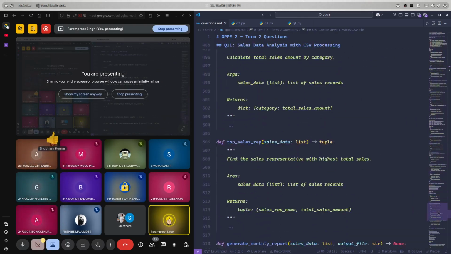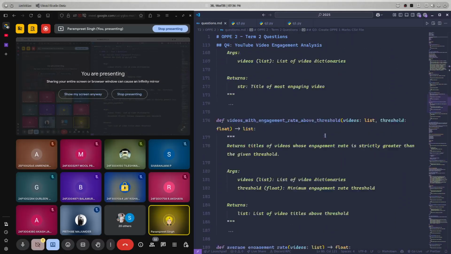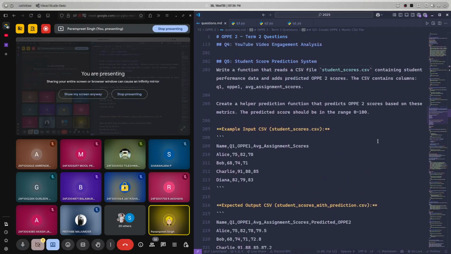Apart from that, we have some other functions as well. Now, can anyone read and understand what this question is? Okay, so we need to create a function that reads a CSV file, student_score.csv, containing student performance data.